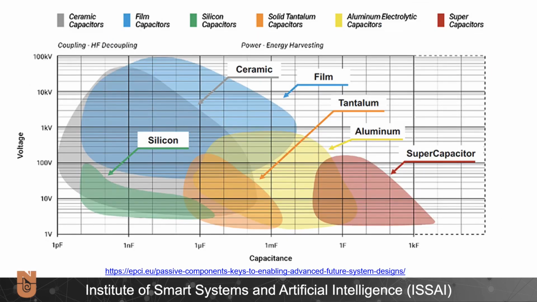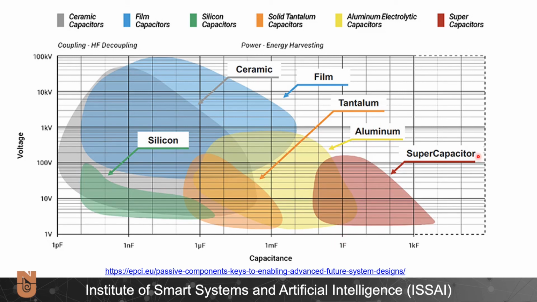When you are buying a capacitor for a specific application, besides the characteristics which we have discussed in the previous slide, we also need to take into account the capacitance value and the voltage value. Ceramic and film capacitors can be subjected to very high voltages, up to 10 kilovolts. However, aluminum electrolytic and tantalum capacitors work for much lower voltage values. However, their capacitance value can be very large. We might have some aluminum capacitors with a 1 farad value.